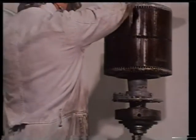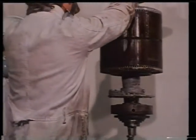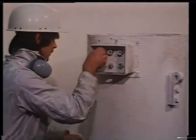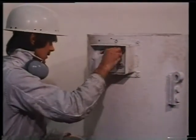Remove the rotor, taking care not to damage either the windings of the stator or the rotor cage bars or the bar connections to the common rings. By the way, the bearings will need to be checked, cleaned and repacked with grease or replaced altogether.